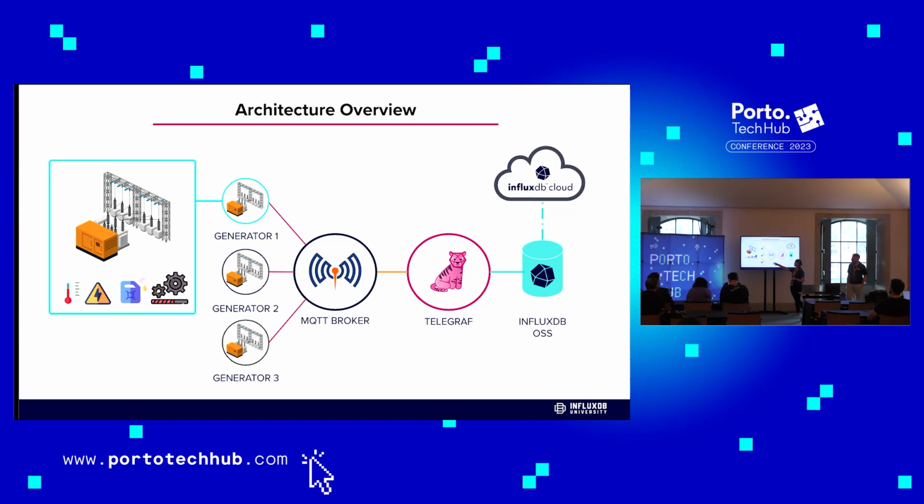So with our 3 generators, they're going through an MQTT broker with Telegraf, which again is the open source ingestion agent that we'll be going over, which then sends the data into InfluxDB open source, which then uses edge to cloud replication to send it up into the cloud. This allows, just in case the InfluxDB OSS is on, like I said before, an edge device, just in case the connectivity with the cloud goes intermittent because of the power outage that we're dealing with currently, it will still store the data locally, and then when it reconnects with the cloud, we'll be able to get a better full view picture of what the amount of fuel is in each of these generators.